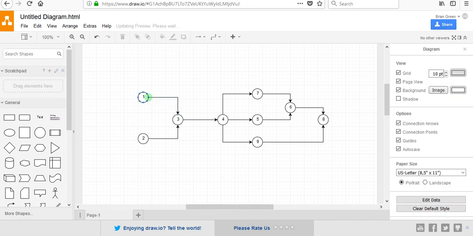So to review, task 1 and 2 is doing my research. Once I research Wi-Fi and PCs, decide what I'm going to buy, I'm going to go ahead and try to get approval. After I get my approval, I place my order. And then after I place my order and I receive my new PCs, which might take up to 12.5 days, that's when I'll be able to unpack the new PCs. I'll also be able to remove the old PCs and wiring, and I'll be able to install the Wi-Fi.